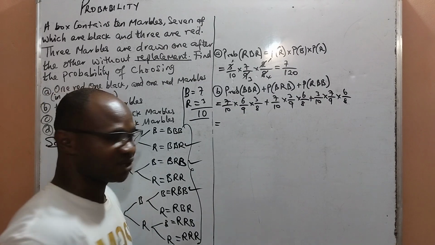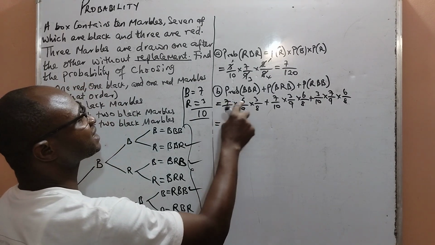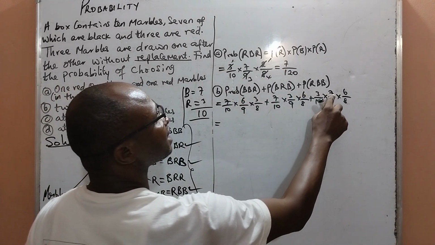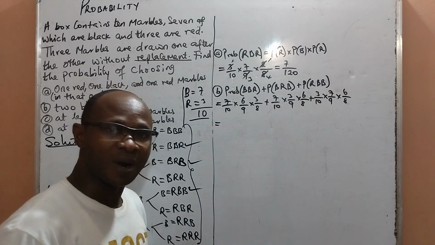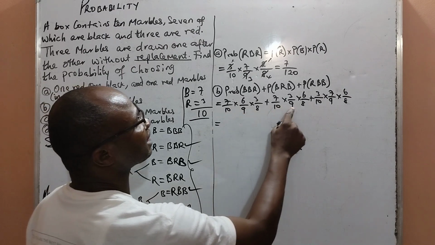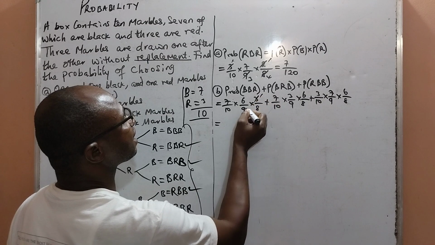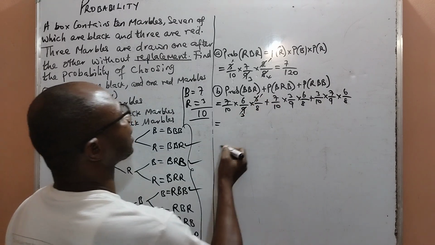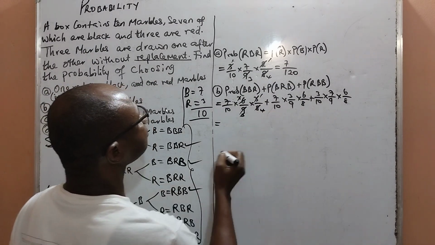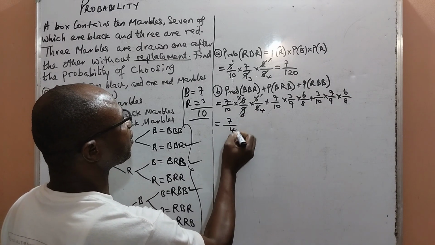So working on this, you can now agree with me. I have 6, 7, 7, 6, 3, 7, 6, 3, 7, 6, 3. So all of them are going to be equal at the numerator and at the denominator, because I still have at the denominator 10, 9, 8, 10, 9, 8, 10, 9, 8. Alright, so at this point, 3 into 9 is 3. Okay, 3 into 6 is 2, and 2 into 8 will give me 4. So at the numerator, what I have is 7, all over 10 times 4, which is 40.